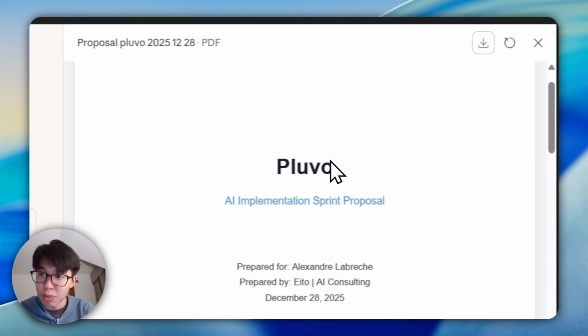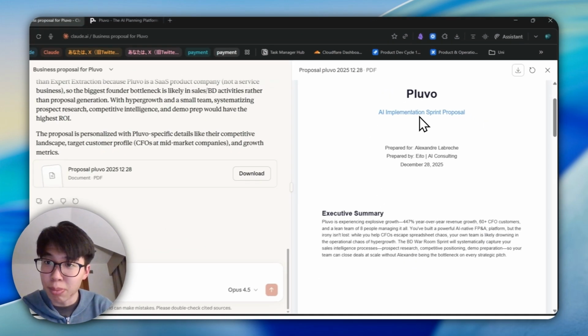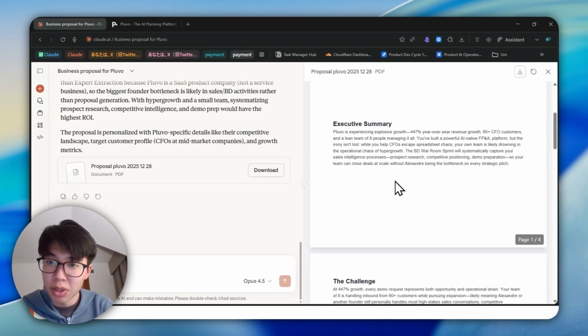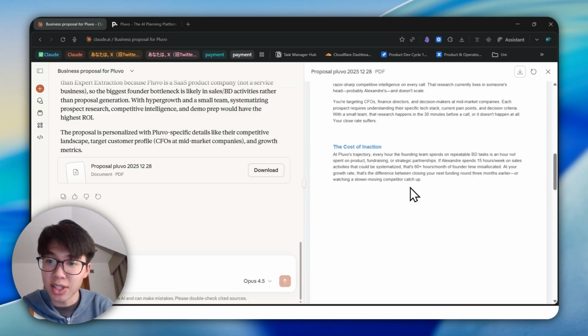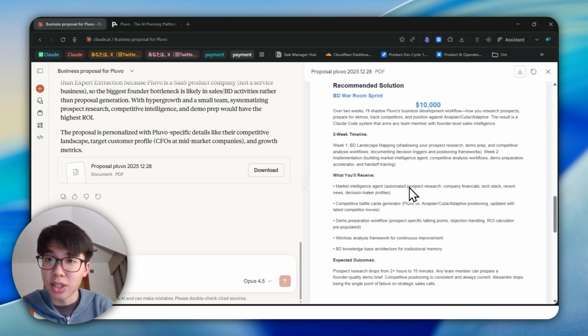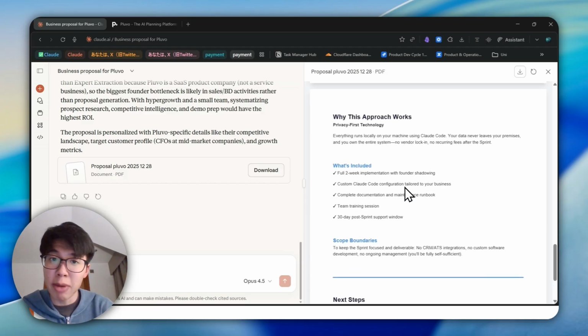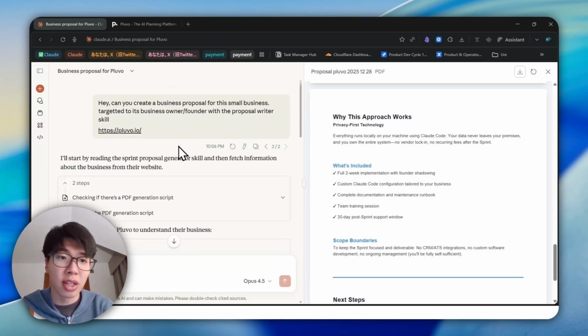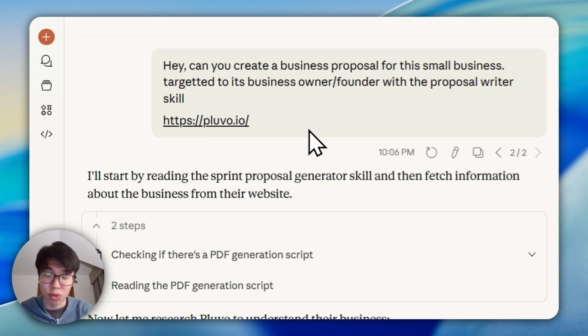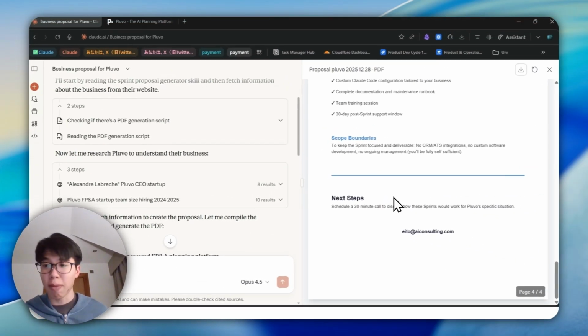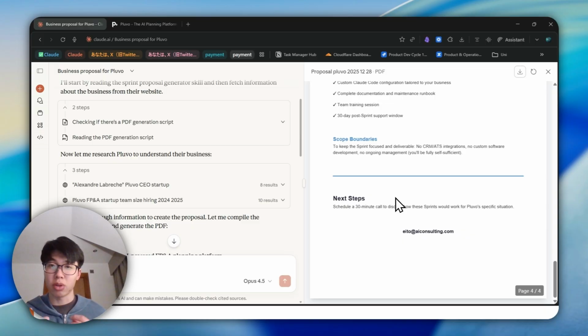So it says Pluvo, an AI implementation sprint proposal, and it has executive summary, the challenge. So as you can see, this business proposal is really tailored to my business as well as this targeted company called Pluvo. So this is an example of how Claude Skill can be used.